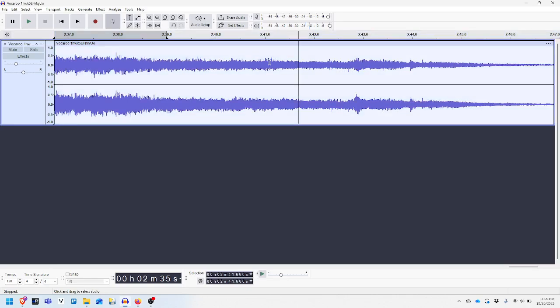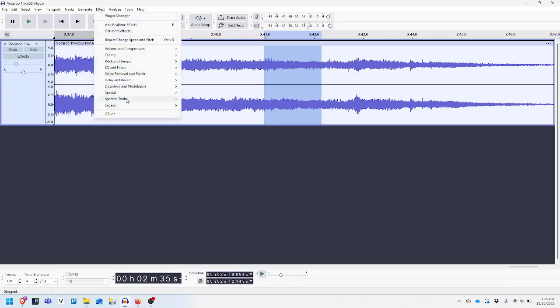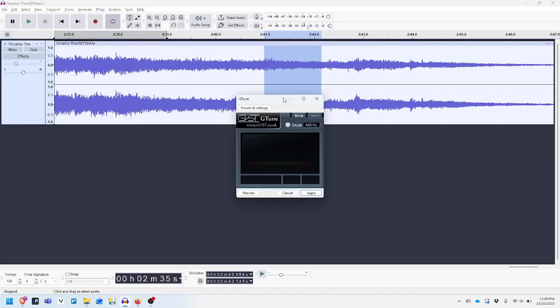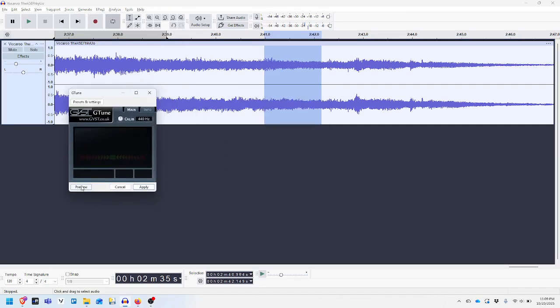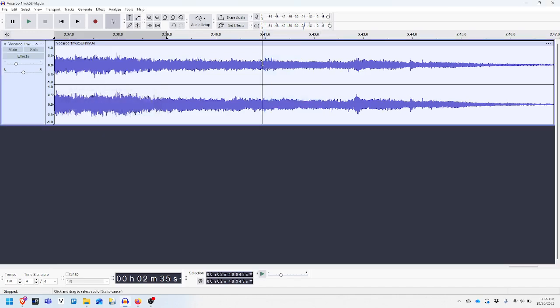So let's find that A5 again. And first thing we can do, just to see how close we are, is highlight the area, do this, scoot it over. That's much better. It's still a little bit sharp. Let's see if we have to adjust it some more.